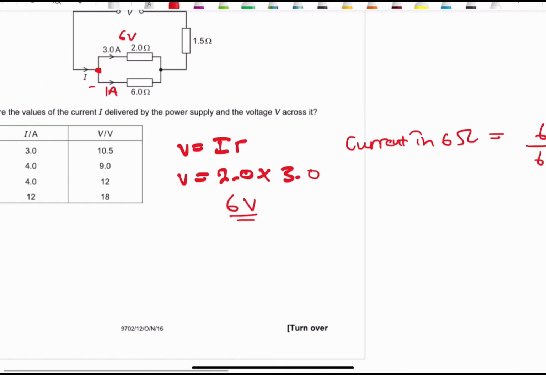But if current is going to reach a junction, it's going to spread out. One goes up, one goes down. Meaning before, it was actually 4, right? For it to split one up, one down, it has to be 4, so that it's 3 there and 1 there. So it has to be 4 over there.